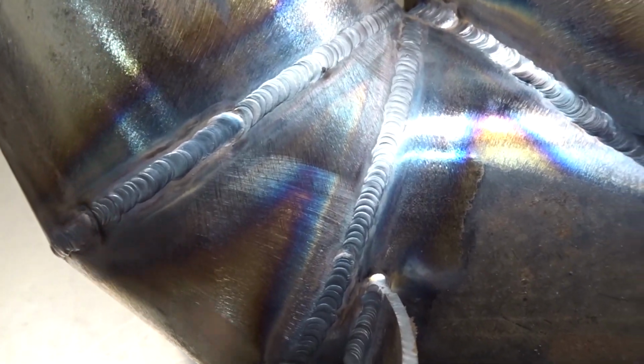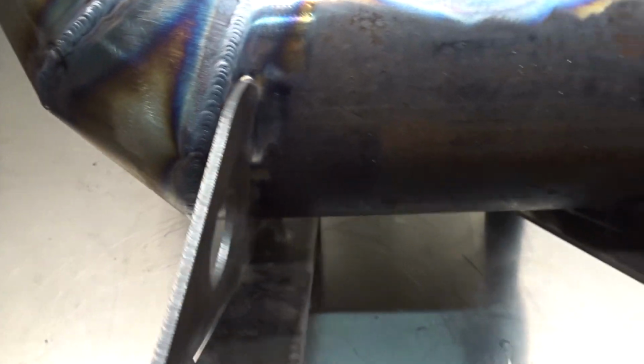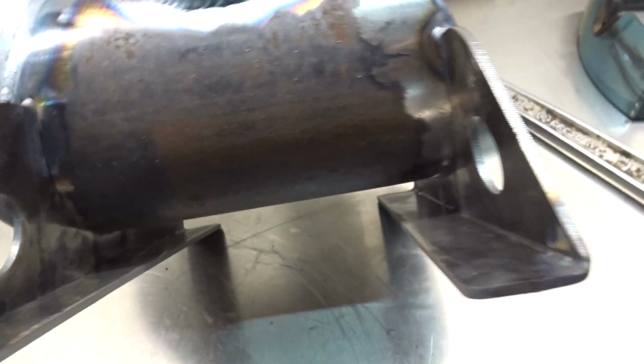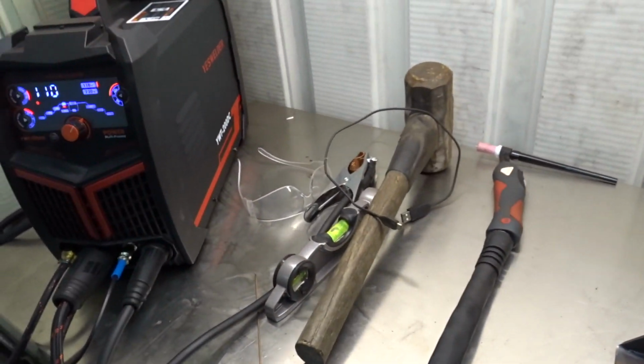It did, on 110 volts, it did fine. You can tell, aside from my partially dipped tungsten halfway around the thing, I had quite a big gap here to fill. But, I mean, it welds great. No complaints there. So, definitely going to be using this a lot to come.